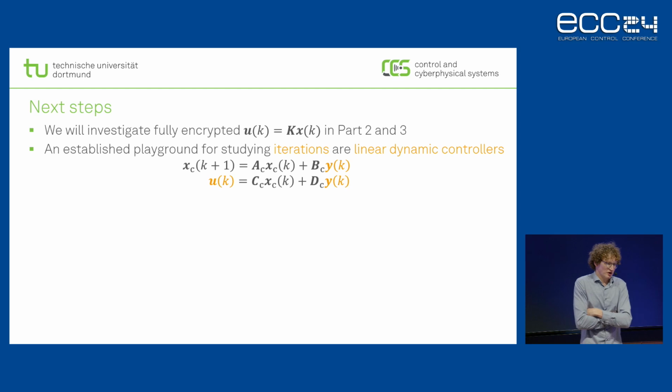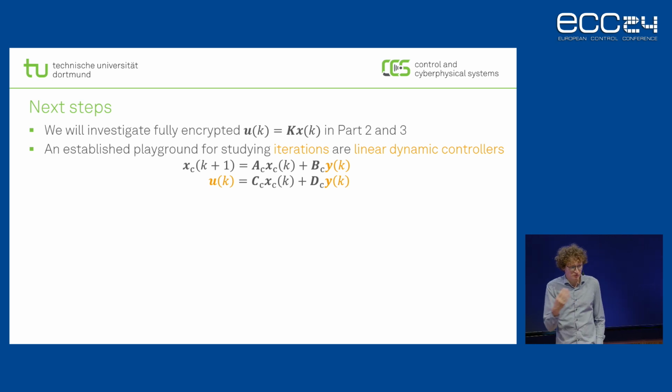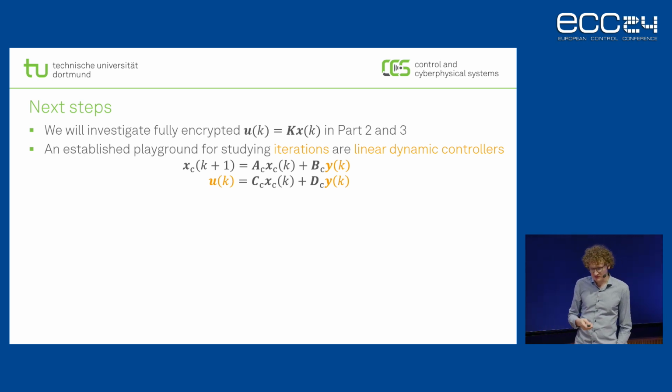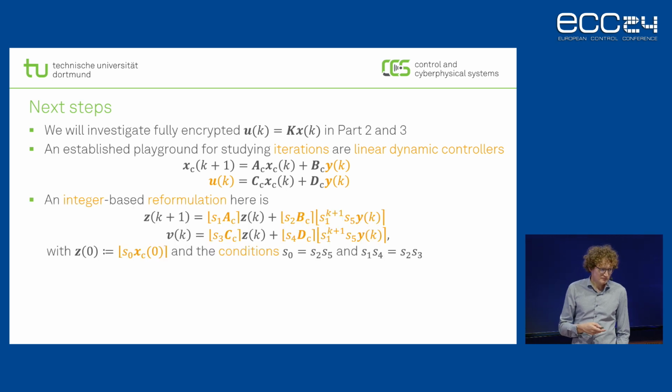I will briefly mention this problem because we will also pick this up in the upcoming talks. So, what is the prototype for analyzing these iterative schemes? In the literature, the prototype is a linear dynamic controller of this form, which gets as an input the output of the system, has the controller state xz, and spits out the input for the system.